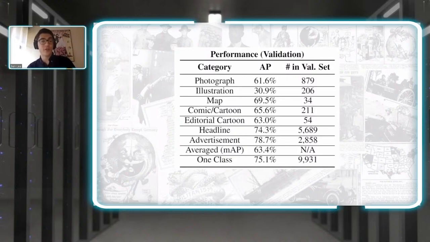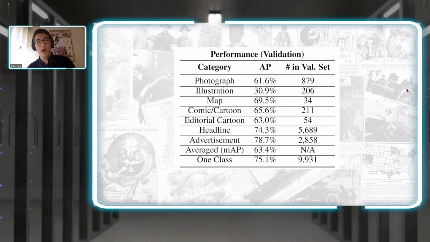One, for illustrations, there's just a relative paucity in the training data based on the Beyond Words crowdsourcing workflow. But moreover, illustrations are the most commonly, or easily, confused class. Based on the way microfilming is done, sometimes by eye it's even difficult to tell the difference between a photo or an illustration. And moreover, the distinction between an illustration or a comic or cartoon to the average annotator might also be a bit porous.